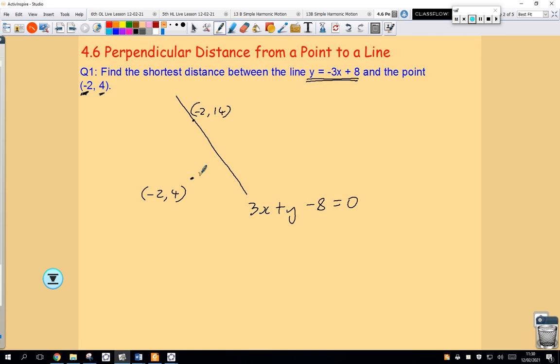Okay, so nice way to check to see where points are in relation to the line. Put it in slope-intercept form, substitute in your x value, see what y value would be on that line, and then compare your point. So an x coordinate of negative 2 on this line would give me a y coordinate of 14, so that we know the point negative 2 comma 14 has to be on this line. The point negative 2 comma 4 is directly below that, 10 units below.